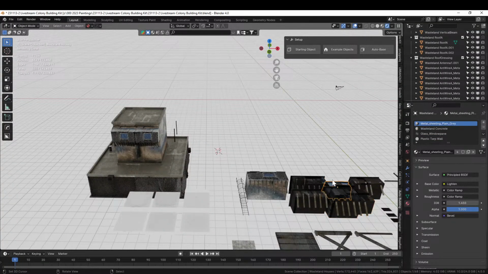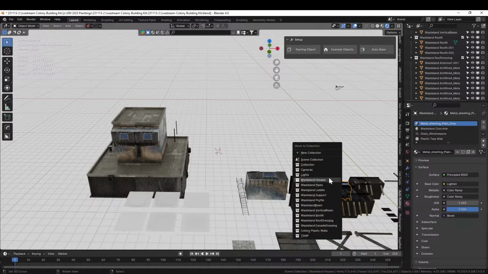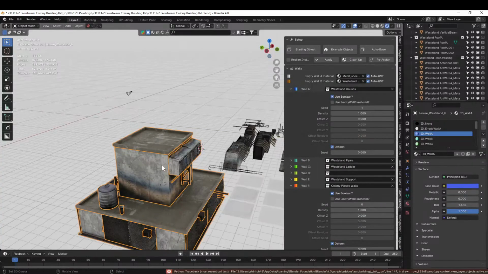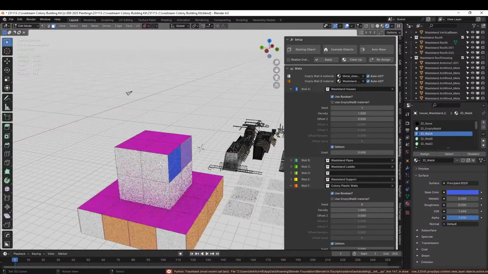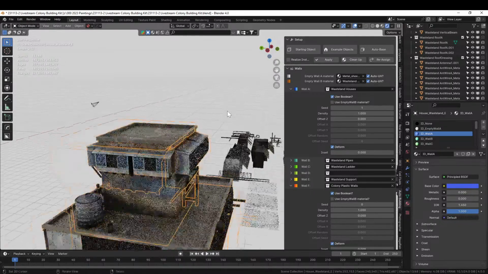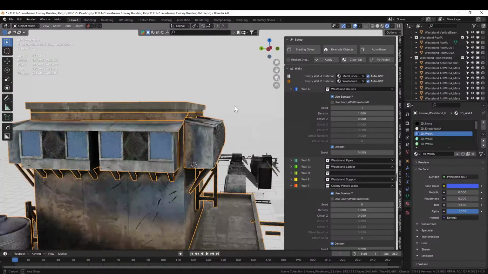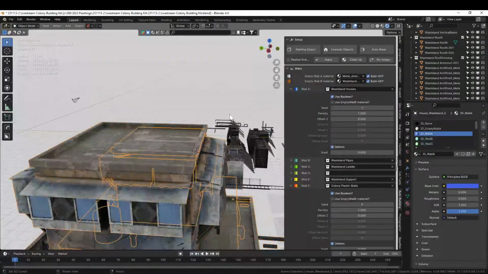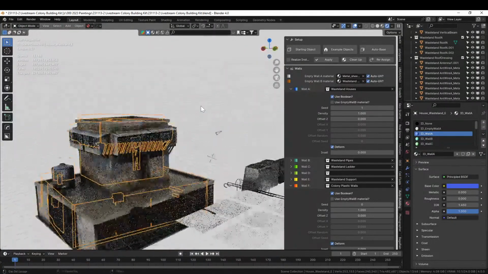Did I move it to buildings already? Maybe I did. Tab. Let's just assign them all to houses. Cool. Yeah, we got the different one. That's looking all right. And again, it looks a little bit more intentional.